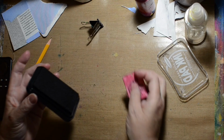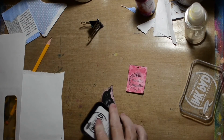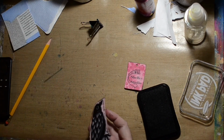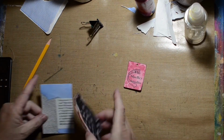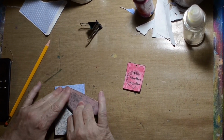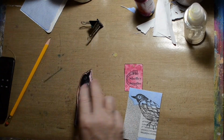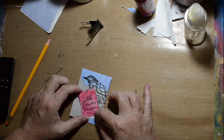So I'm just decorating my little tag that's going to go on to my ATC. I think I was testing to see if there was enough ink on that stamp pad to do this. That is a really old stamp pad. Figured I would put my bird on there. Now we're going to put the tag on.